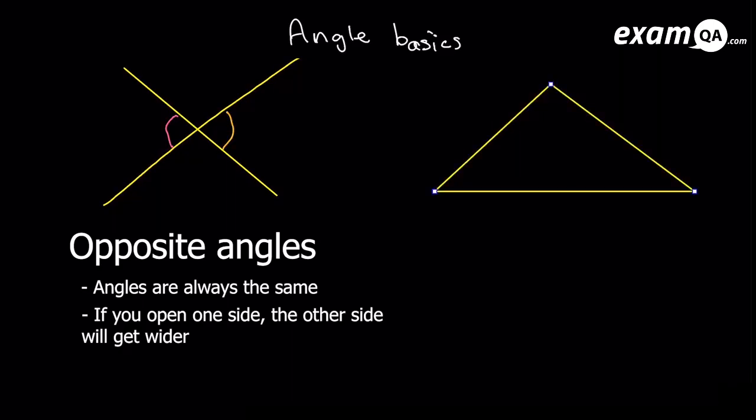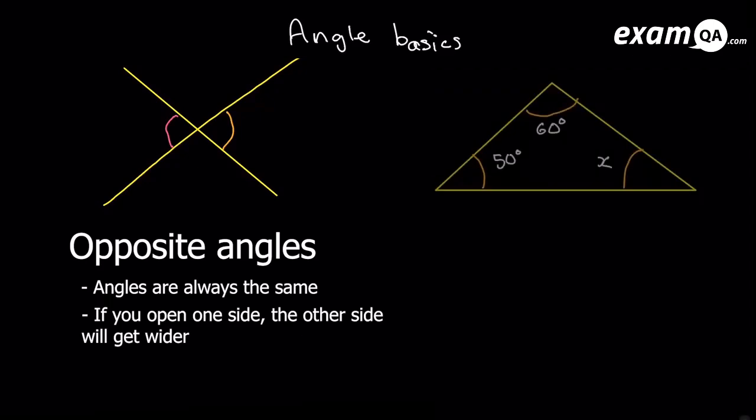So here we have a triangle, and the angles in a triangle always add up to 180. And we're going to go into more detail about triangles a bit later on. Just remember that to work out a missing angle on a triangle, you need to know the other two angles. So I need to work out what x is. Now I know it's a triangle, so the angles must add up to 180. I do know the other two angles, so I'll add them up. At the moment, the two angles I know add up to 110. Now, since all the angles add up to 180, what I'm going to do is 180 subtract 110 to see what's remaining to make sure the angles sum to 180.